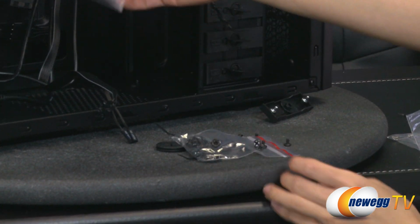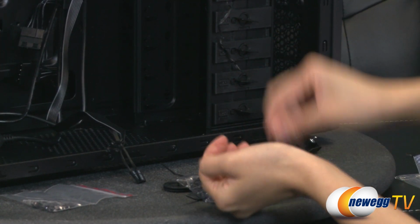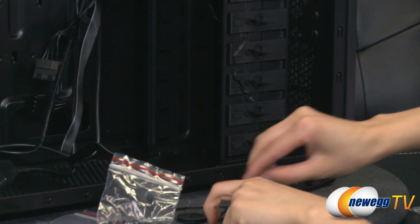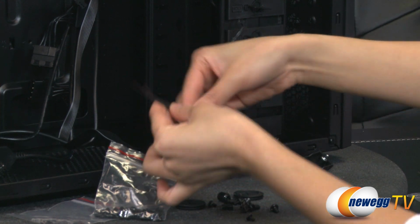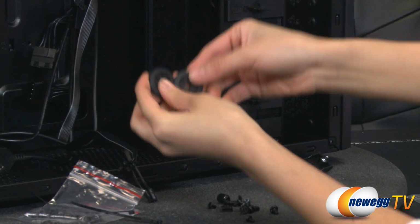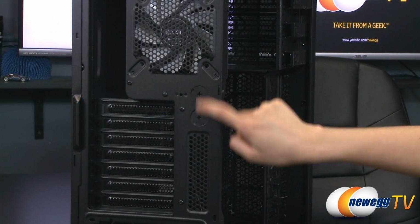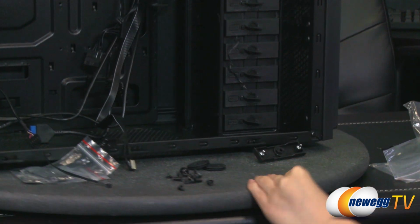You get motherboard standoffs, various mounting screws in a baggie and outside of the bag as well. You get some zip ties, as well as these rubber grommets that go in this area of the case once you pop these metal pieces out. And that covers it for the accessories.